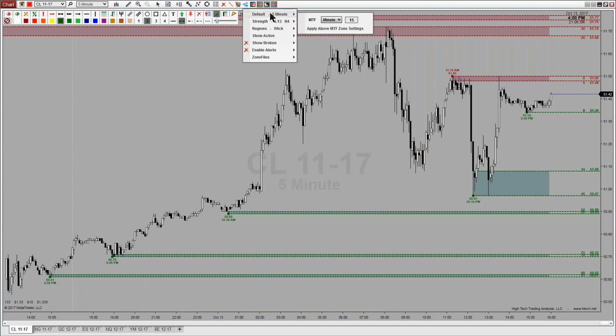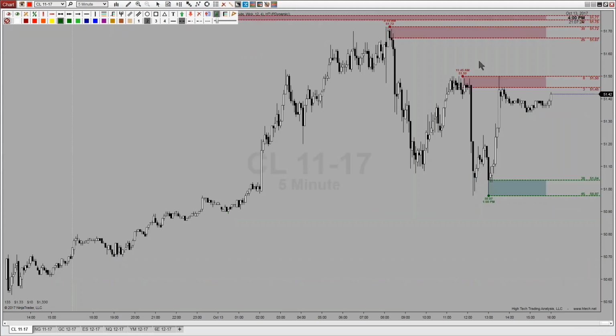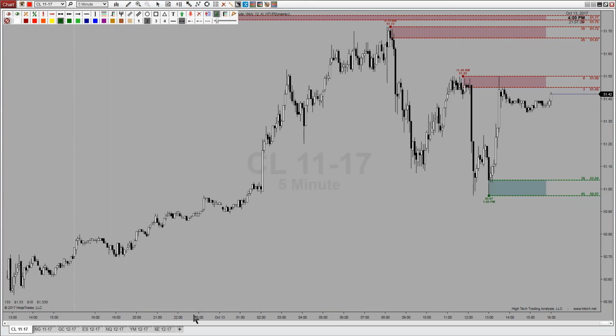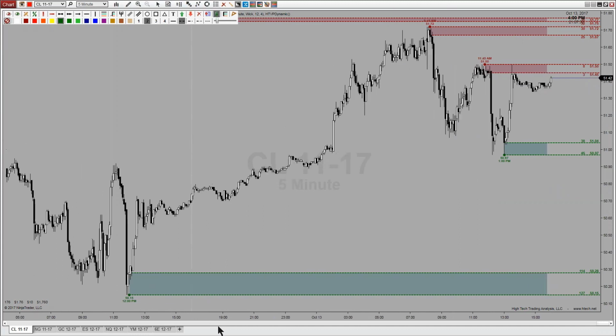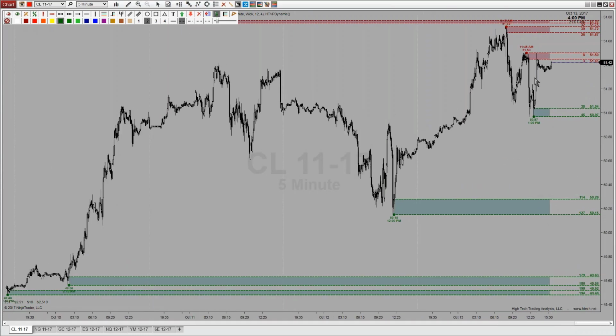I could come up here and say, I want to look at the zones of the 15-minute that we just had on this chart. And I click apply, and you can see that the zones that we were looking at just a minute ago on the 15-minute are displayed right here on the 5. If I go back a little further, we'll see those that were down here.